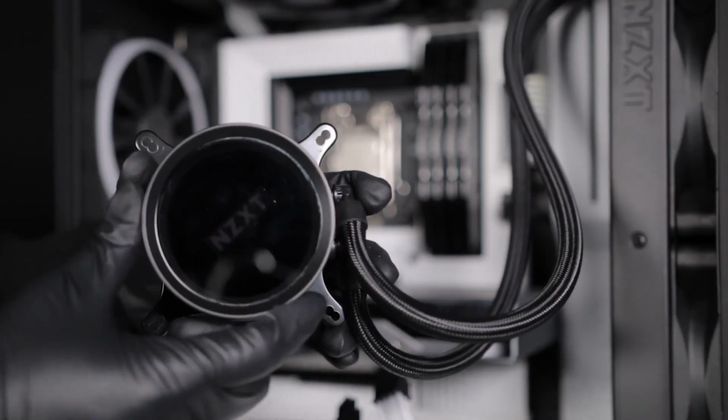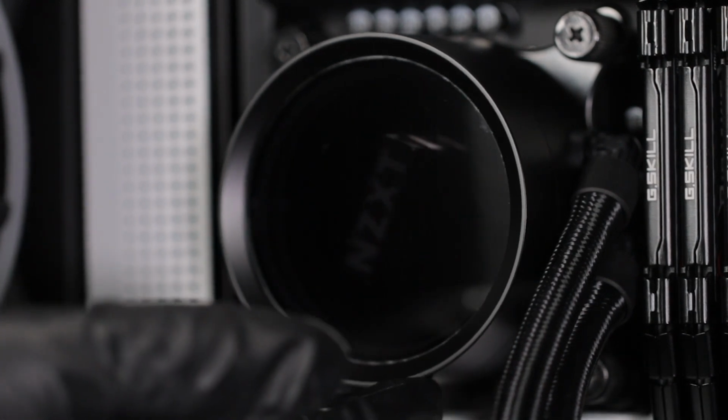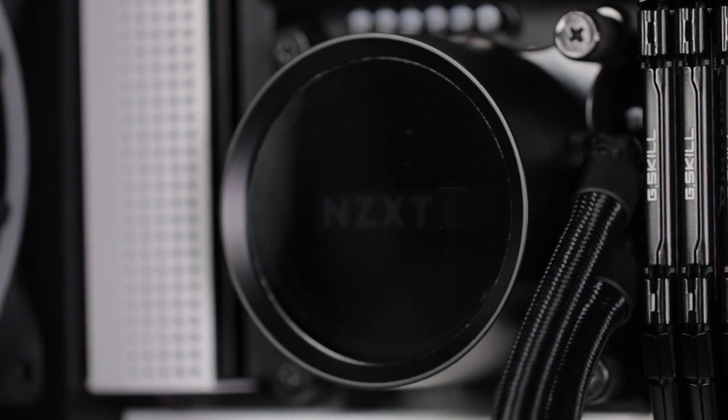The logo orientation of Kraken X can be adjusted using the rotatable cap. The pump cap has a rotatable upper section with 12 locking points. Depending on your motherboard, you can orient the pump to fit your needs.